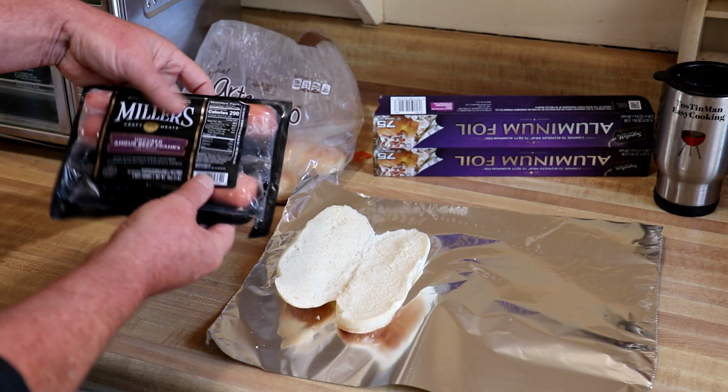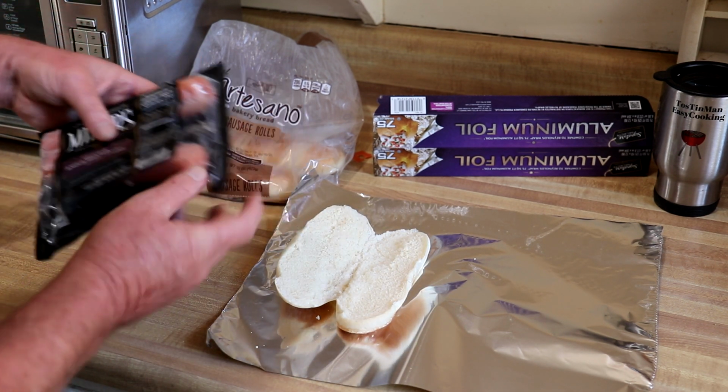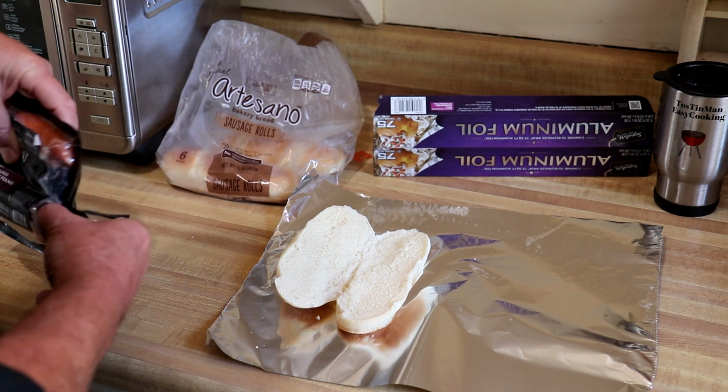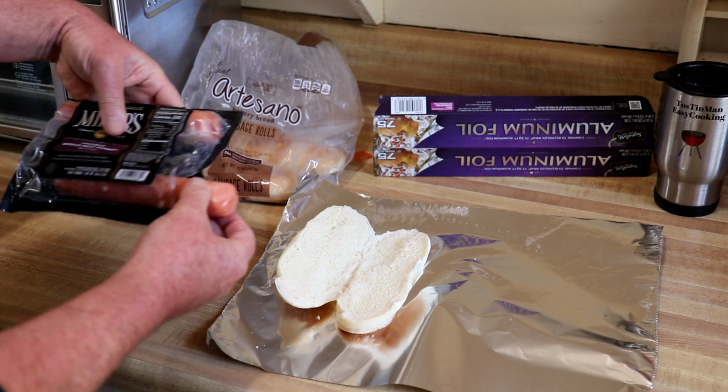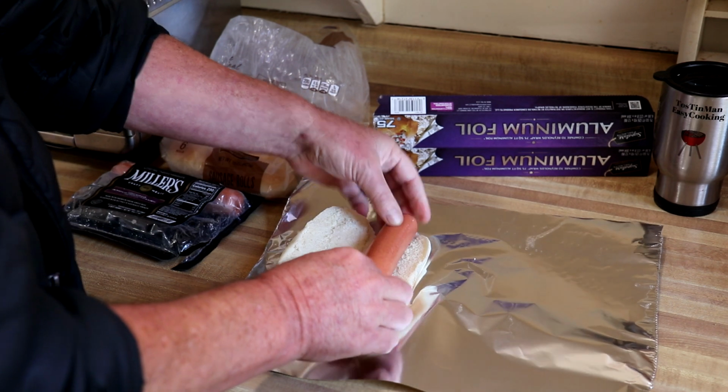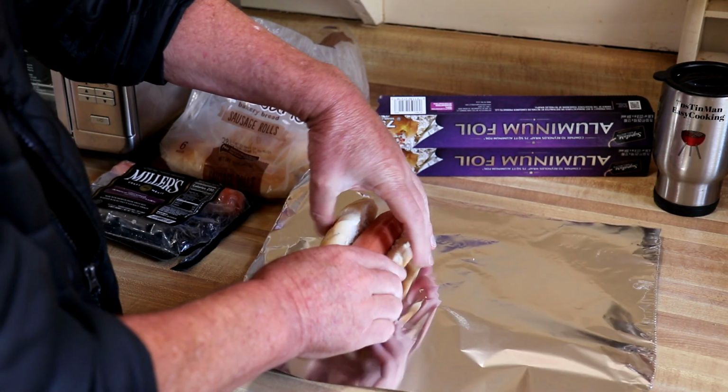And I have Miller's Uncured Angus Beef Franks. These are pretty good sized ones here. There were 4 in this package and these weigh a pound, so pretty good size, and work well with these buns. We'll just put it in the bun there.